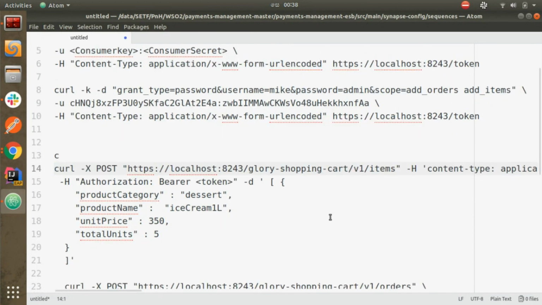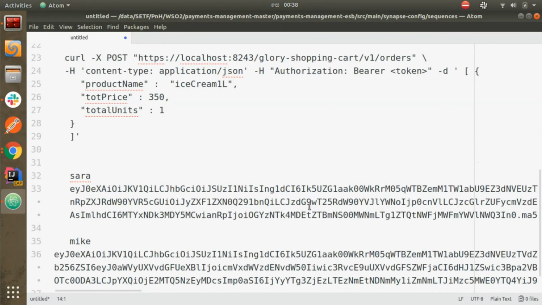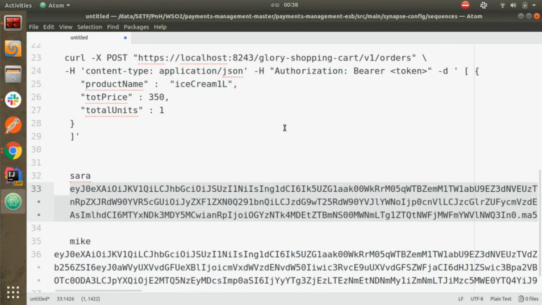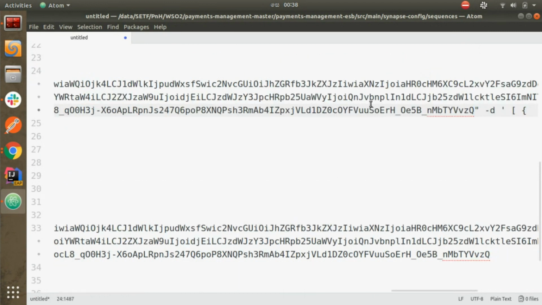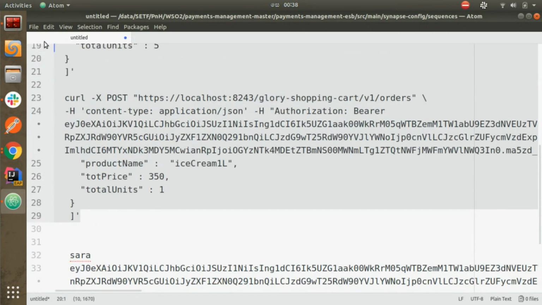So this is the request. I'm going to use the Sarah access token here. Let's execute this command.